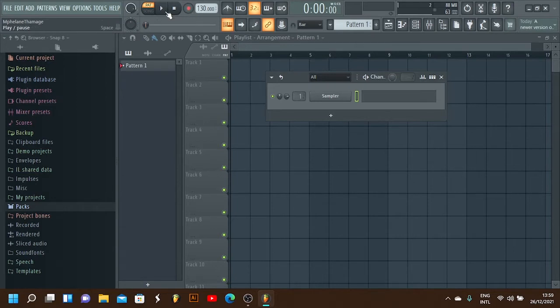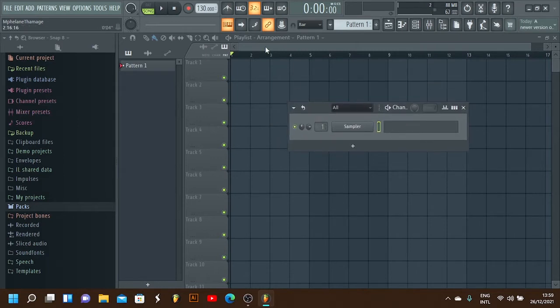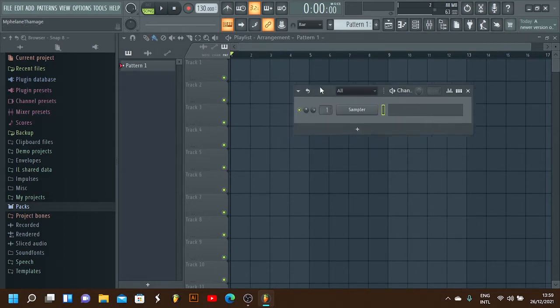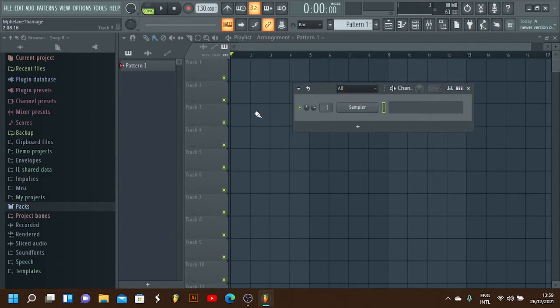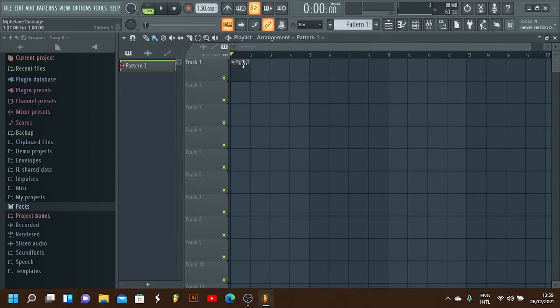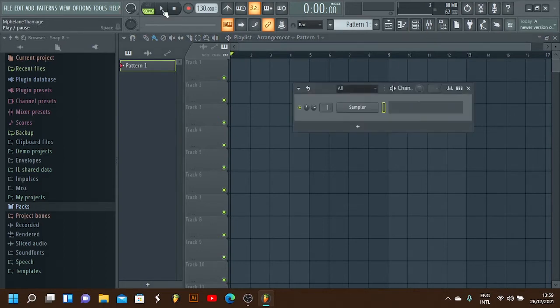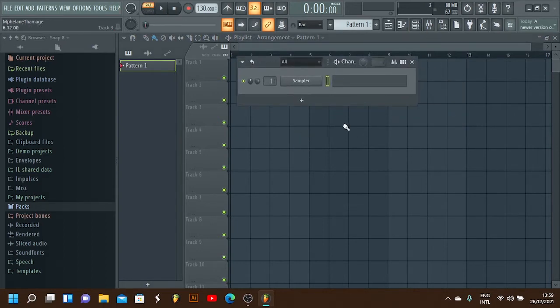This is the recording button, this is the play button, the stop button, and then there's the pattern and the song. Now I'm going to explain the pattern and the song, because they are related to the channel rack and the playlist. So this is the channel rack, this is the playlist right here. The playlist is where you put all the patterns that you have made. So let's say you have a melody on the channel rack. When you play, it is only going to play whatever is here.